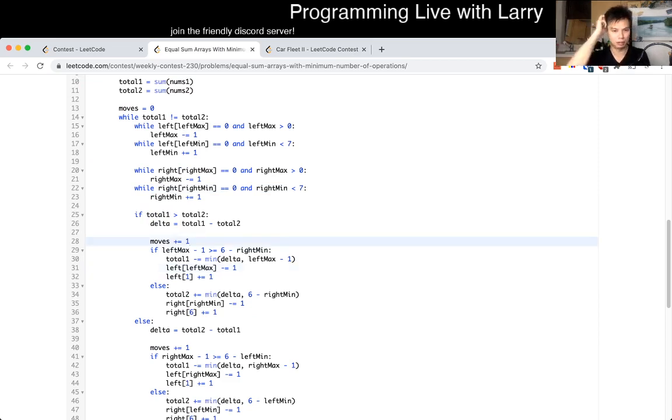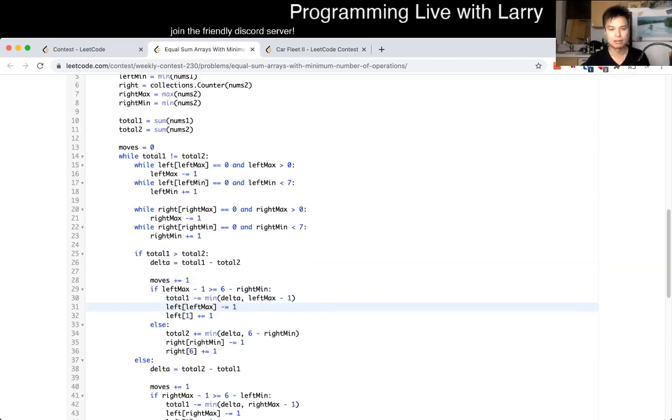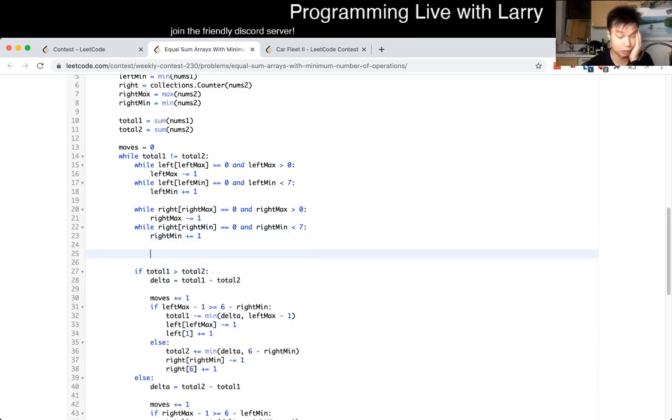Let's see. How do I check? Well, if the how do I check in a good, efficient way?